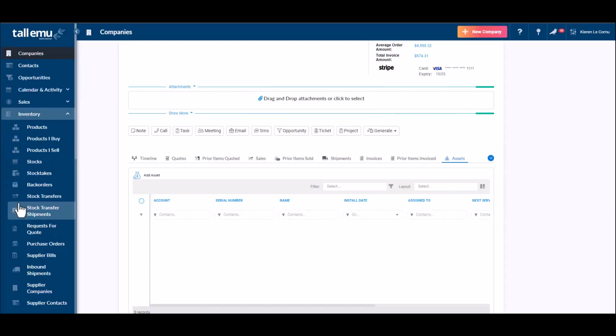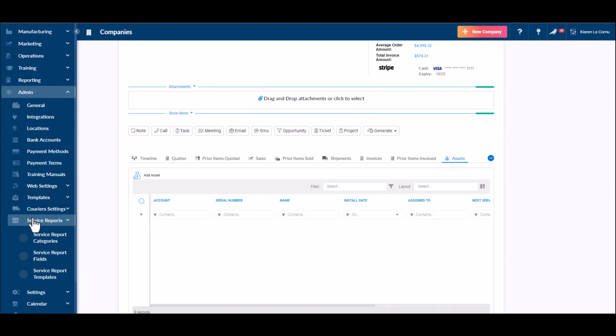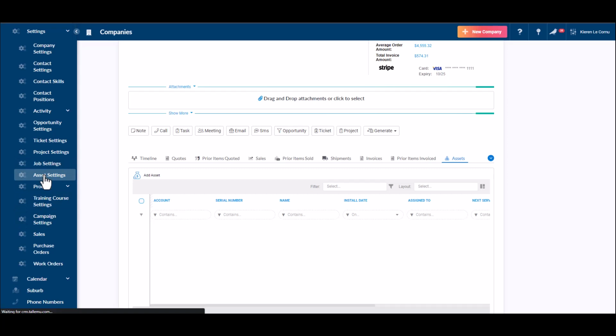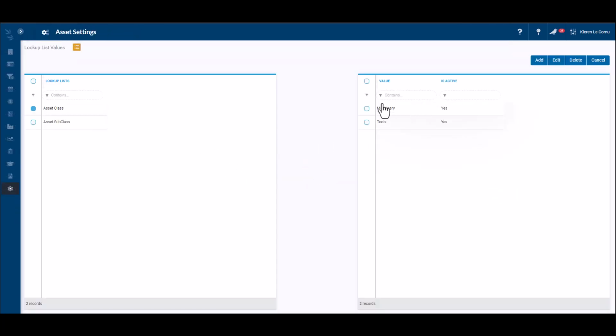So you can do that by coming into the admin area in here and then coming into this area down here called settings, expand that, come down, and we'll see we have this area called asset settings. So from here, we can go and define the different asset classes, and then underneath that, we can have different asset subclasses. So get your terminology into the system here because it will make it really easy to then sort and segment your assets moving forward.